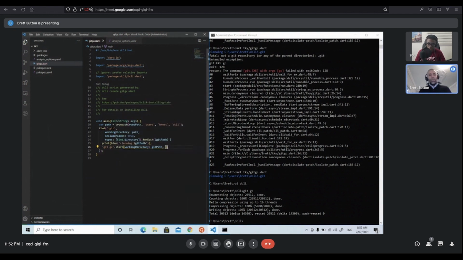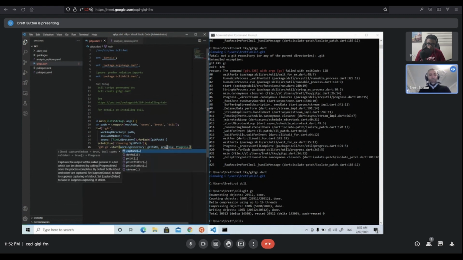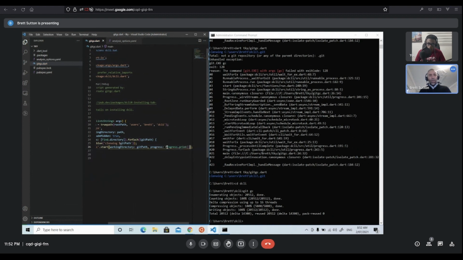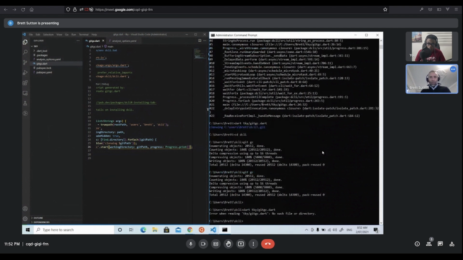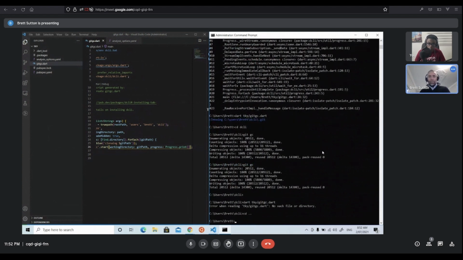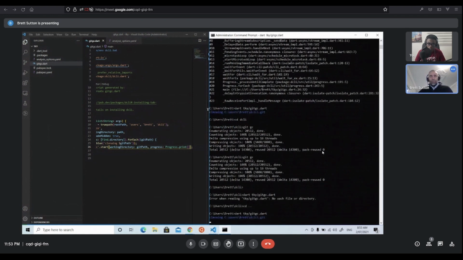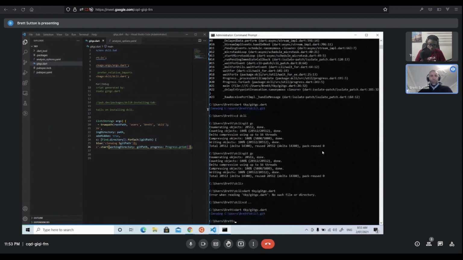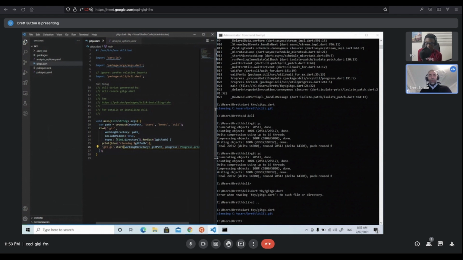So the start command takes a progress, and there's a number of standard progresses. We just want the print one, which basically says print everything that the command outputs. That's what Git GC does. If we run our command again from the right directory, we should now get the output from the underlying GC command. And I'm doing something wrong and I can't think what at the moment, so I'm not even going to try and fix that. But yes, I'll come back to that one. Okay. So yes, you can control how the command outputs things. There's a slight chance it's printing to standard error.